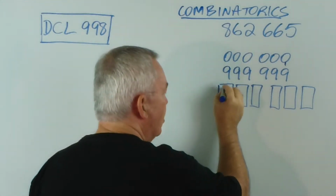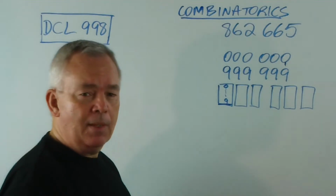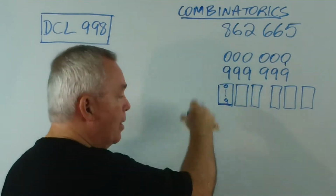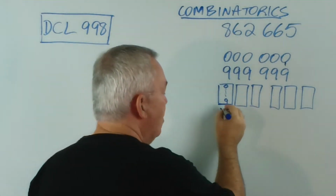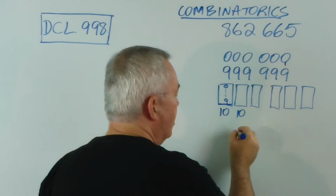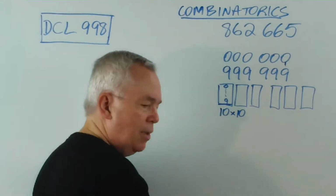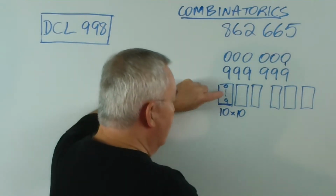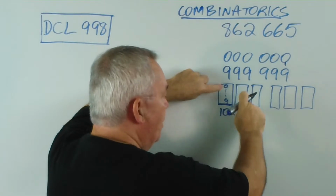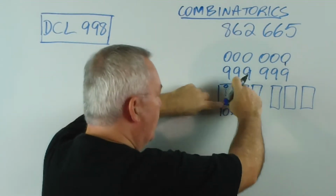Well, if I allow myself to go from zero all the way up to nine, so I mean, I could restrict it if I wanted, but let's say I accept all of those, there are 10 possibilities. And if I allow 10 possibilities here, then putting them together, mathematicians multiply, because every one of those would have 10. So I put a 0 here with 10 different possibilities, then a 1 with 10, then a 2, and then a 3, all the way up to 9.